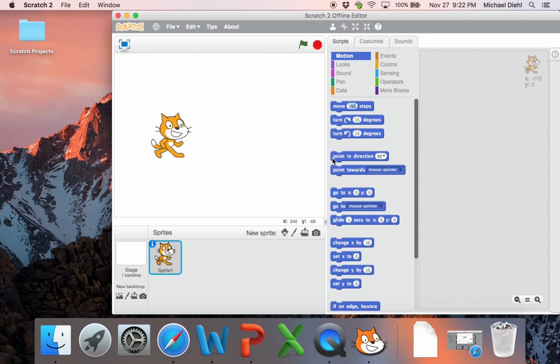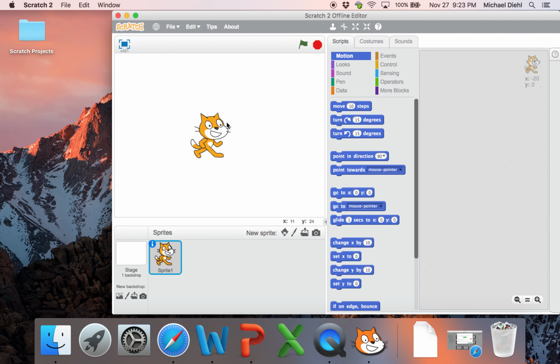The one thing I'll say about the move function is that it's moving in the direction that it's facing. So right now the cat is facing to the right, and if I do a positive number, let me put that back to 10, it's going to move to the right by 10. If I put a negative number, which I won't do, but I had it in there a second ago, it's going to move to the left. If I wanted it to move up or down, you have to turn him. So that's what these next two features do, and these are pretty self-explanatory. You can either turn clockwise or counterclockwise, and you can fill in by how much you want it to turn.